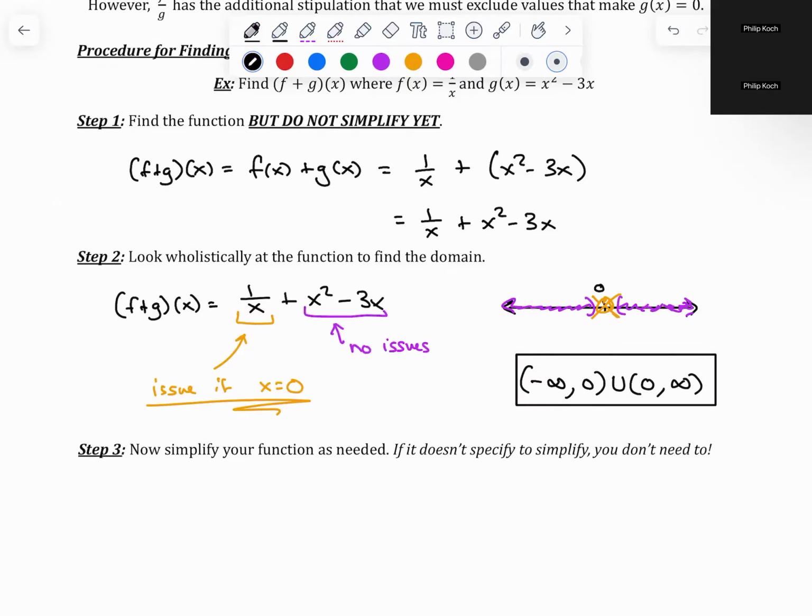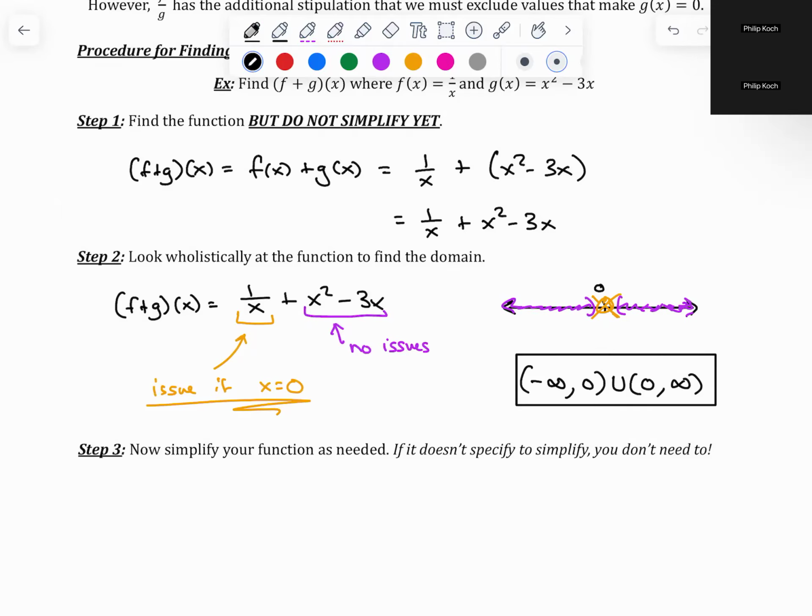So that's what I mean by looking at it holistically. Look at each piece. What you'll see in a lot of textbooks is they will talk about the intersection of these two functions' domains. But we haven't really talked about intersections, and in my experience, besides the union symbol, you don't really need to know too much set theory until you get into upper division mathematics, until you get into Math 251 or above. Set theory then becomes relevant, but at that point, you will be ready for that type of abstraction, and so it's not really useful here.